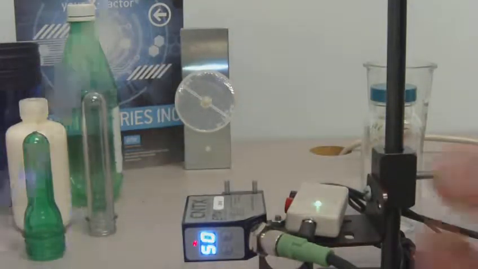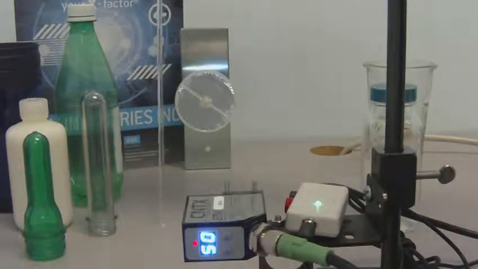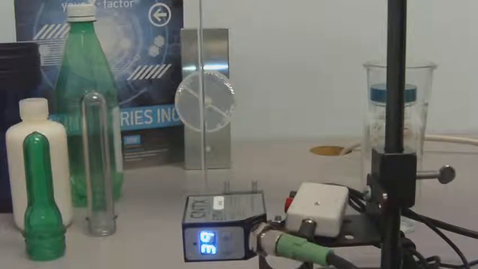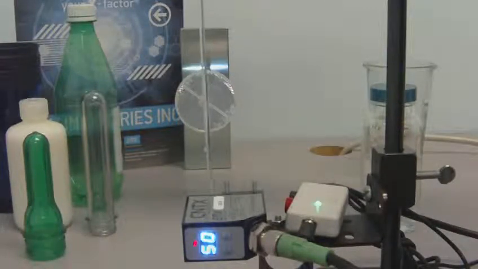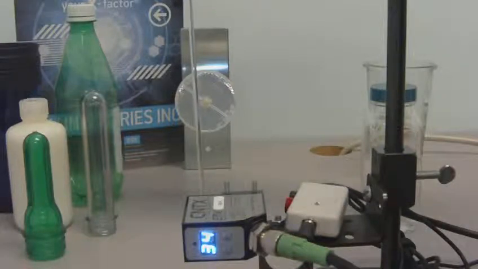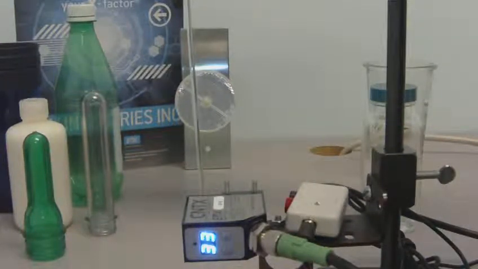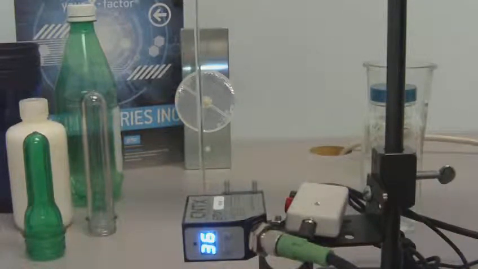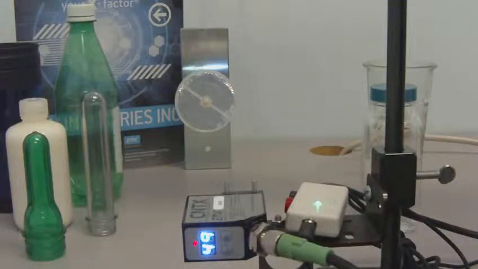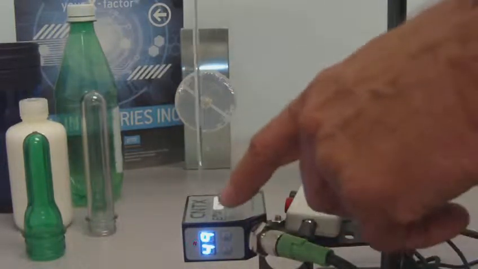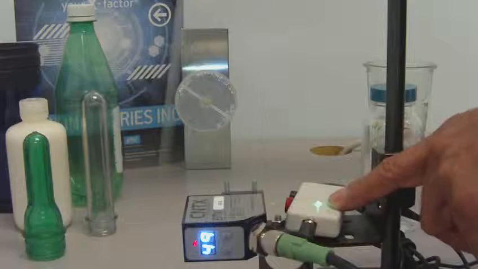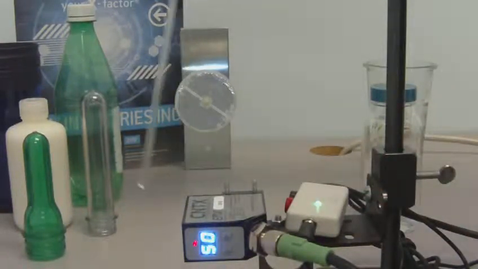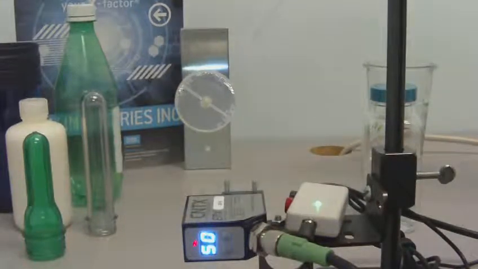Here's a glass rod. I'm going to pass it between the sensor and the reflector. We can see the signal drops below the threshold and turns off. The glass rod is approximately 4 or 5 millimeters in diameter, and the output's very fast. Even though you don't see the display changing, you can see the output turning on and off as I pass the glass rod between the transmitter and the reflector.